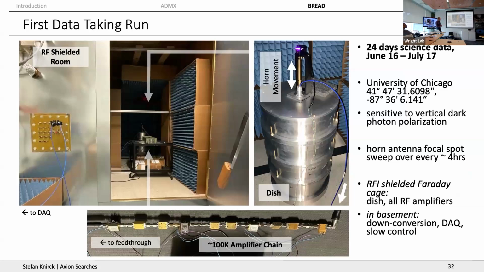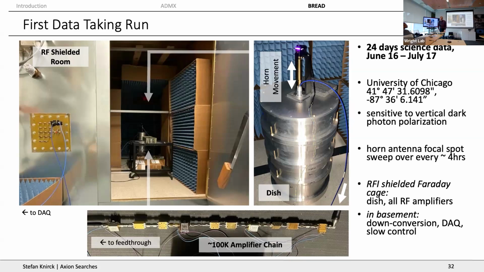So we built an experiment. This is how the first experiment looked in 2023. To make sure we get rid of all the backgrounds, we used this electromagnetically shielded room at the University of Chicago. Just imagine Wi-Fi or some other communication signals are right in this band, or at least below this band. We put it in this shielded room. This is the reflector again with the antenna, which we can move up and down, connected to a low noise receiver chain, which adds about 100 Kelvin of system noise.